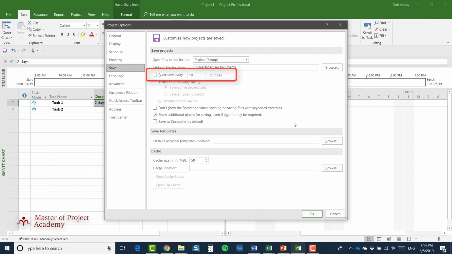The next option is the auto save option. And again, if you've used other components of Microsoft Office, you might be tempted to switch autosave on. And that will cause Project 2019 to save your work at regular intervals according to the number of minutes selected in this box just here. Now, you may well be tempted to switch that on, but I don't, and there is a good reason for that. Unlike other components of Microsoft Office, if you have autosave switched on, each time autosave occurs, it clears your undo history. So once an autosave happens, you cannot then undo.